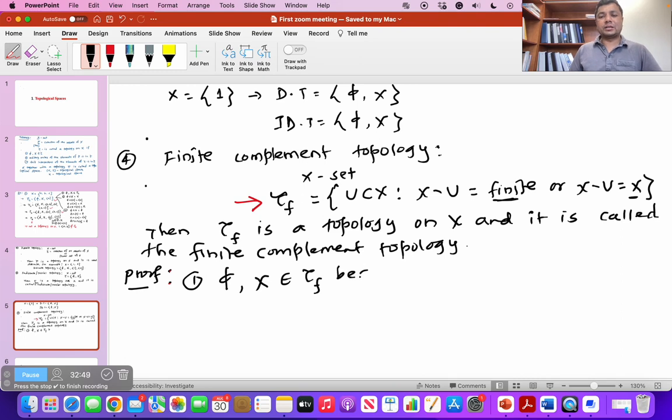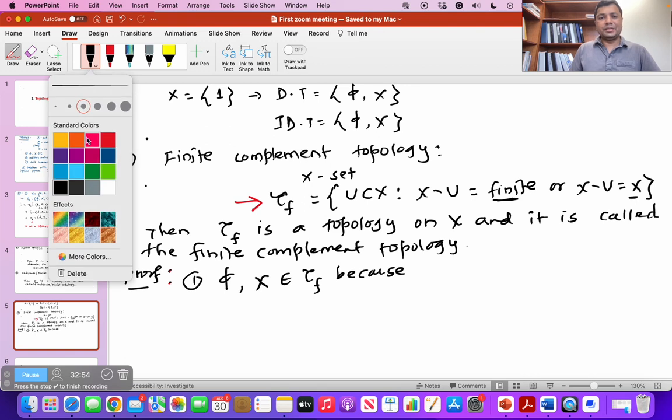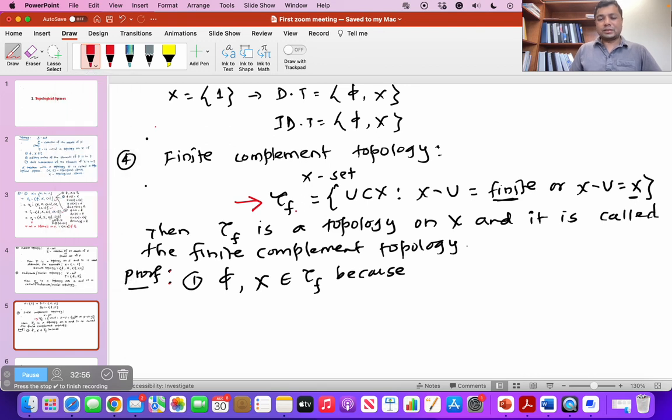This is because, if you look at the definition of this collection, the empty set is in this collection. When you take the difference of the empty set with X, the result has to be either finite or the whole set X. Now if you take the difference of the empty set with any set, the result is X. This is our second case.